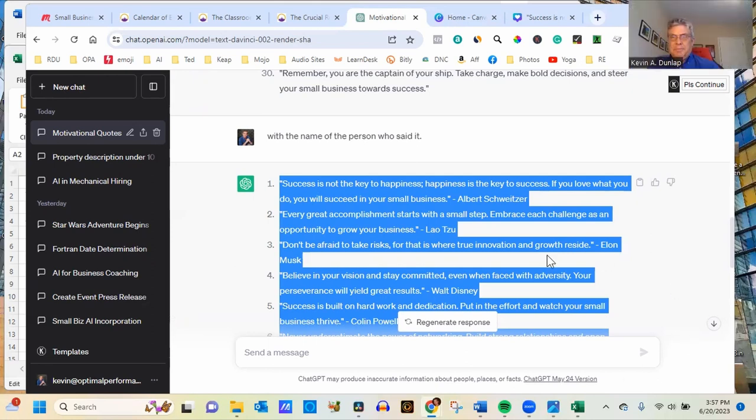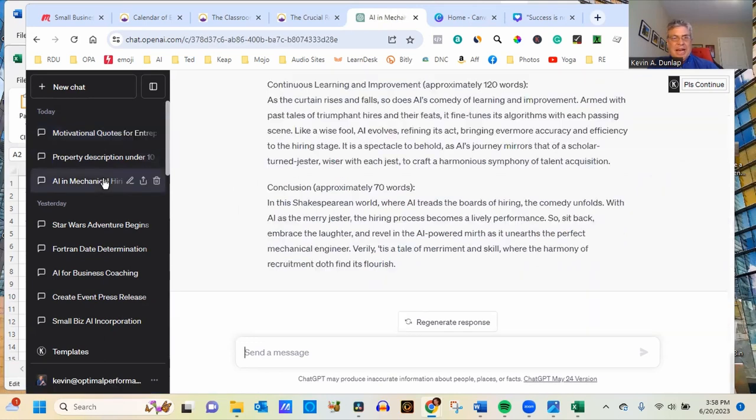Okay. So, again, those are different things that you can be using it for. I like using it because I use it mainly for my blogs as well as when I'm creating content for a course, because then it gives me the highlights of what I'm going to be doing for that course. So I don't forget something. It's better than just trying to guess your way through it. Now, if you're looking to create systems, you can use this as well. We talked about the AI and mechanical hiring when we talked about the very first topic there. I don't know if I still have the file there.